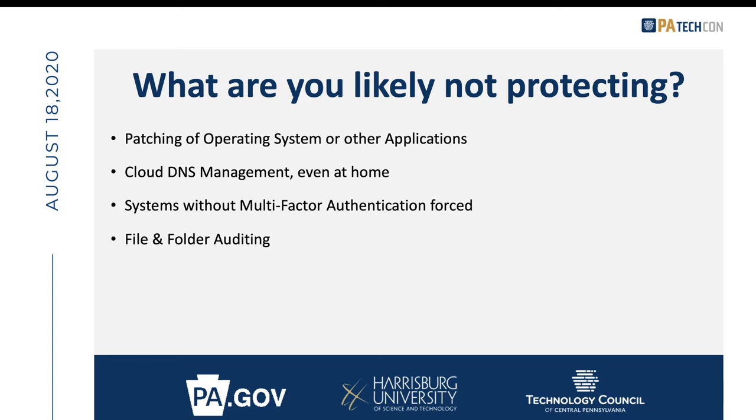Same thing with your phone. I'm not typing it in every time on my phone. I typed it in the first time, and every once in a while it's going to prompt me, just for that security concern of, hey, are you really still Scott? I still want that six-digit code as a verification.